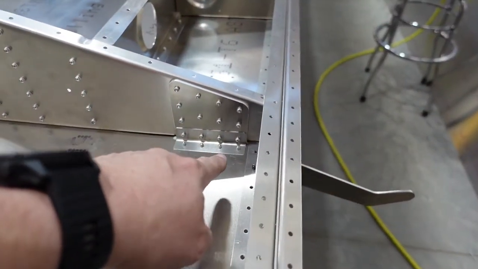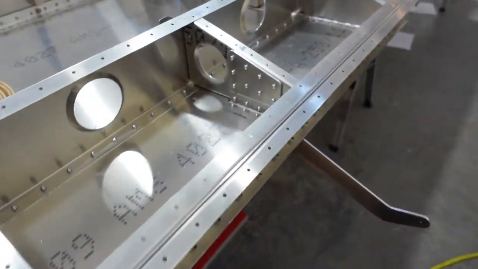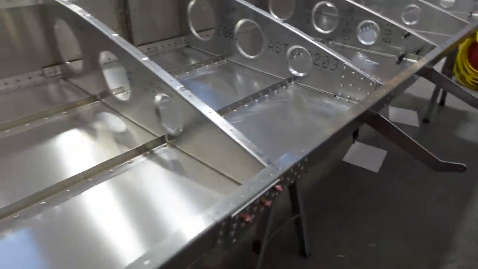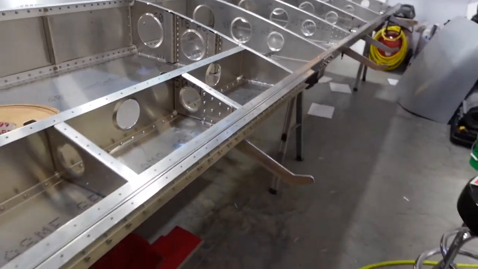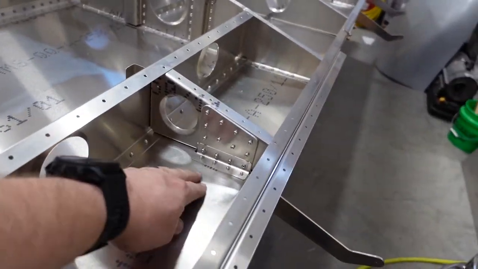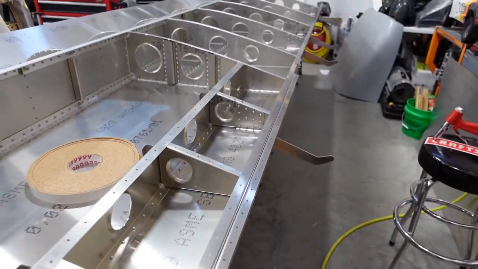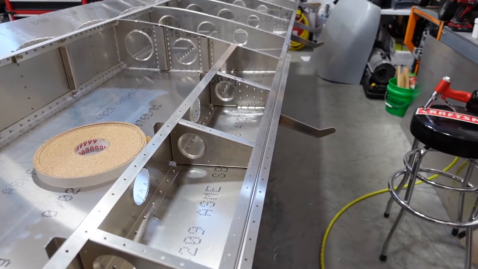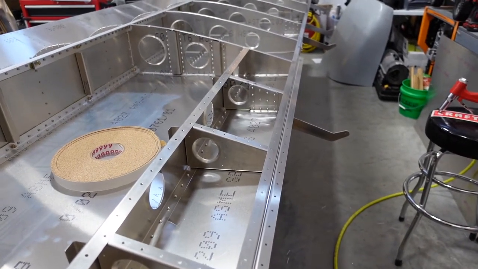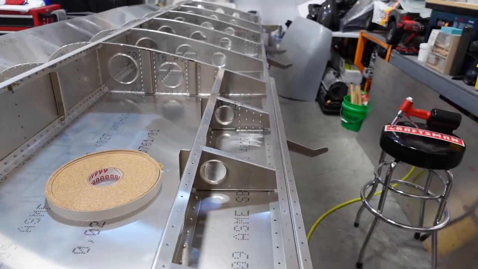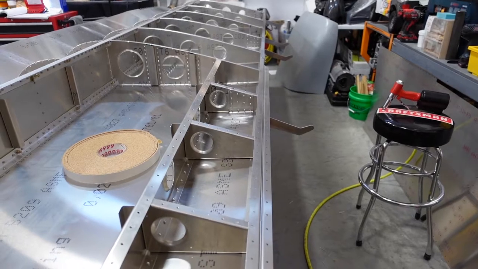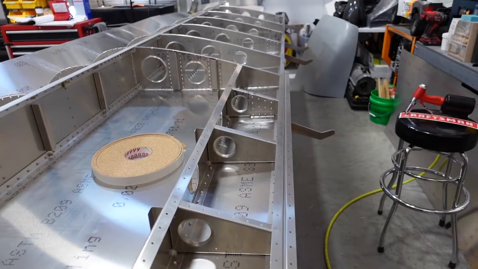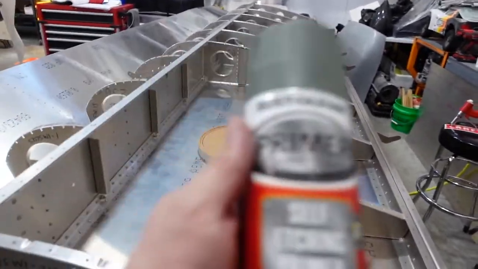You can see we've got this all riveted up, riveted up, and riveted up, and we're moving on down the line. Now, a couple of things I want to talk about. You can see here, I also scotch-brighted that a little bit. I had a couple of little hairline scratches just from using the tool. Probably would be a good idea to wrap your hand tool with masking tape or something. If you do ever make a scratch in the aluminum, it's always a good idea to buff those out. You don't want hairline scratches, which can promote cracking and other things like that.